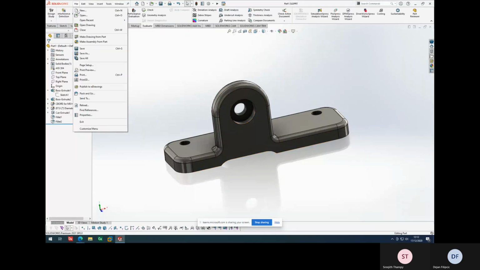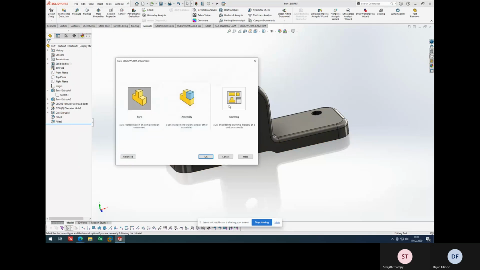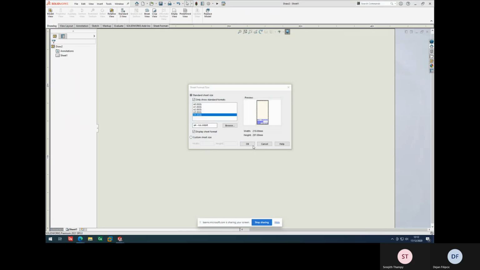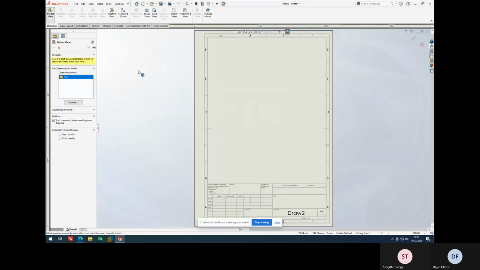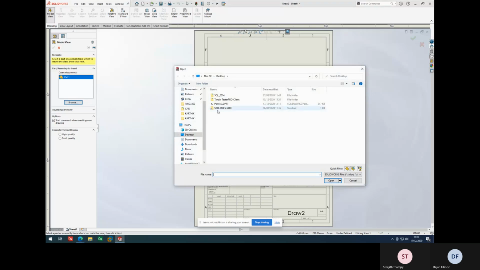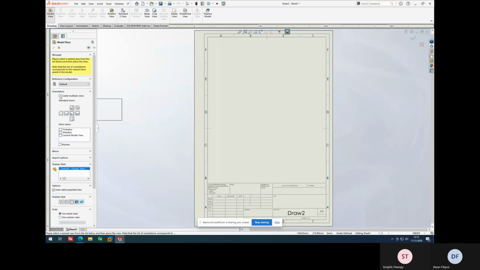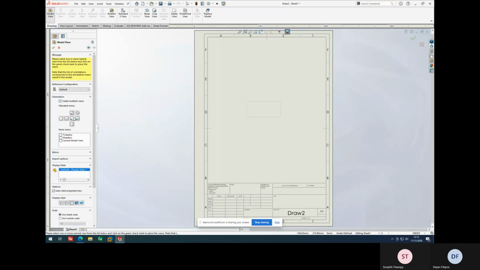I'll go File, New, Drawing, Open. It asks for paper size, and SolidWorks asks which model you want to browse, the model for which you want to create the drawing. Open. In a single click, I can bring in multiple views.